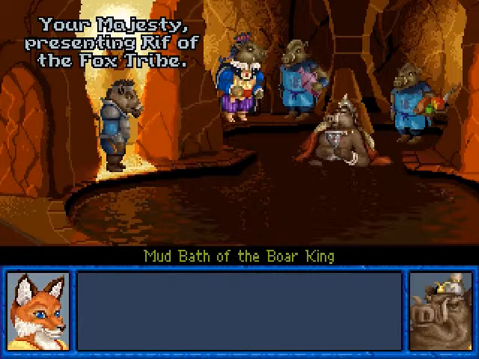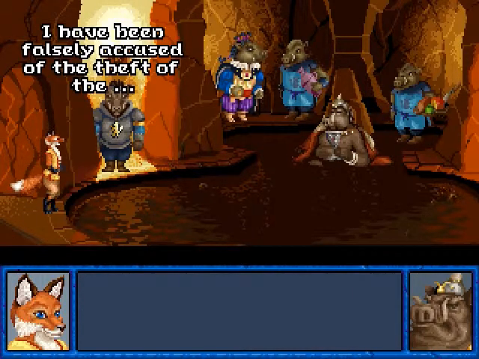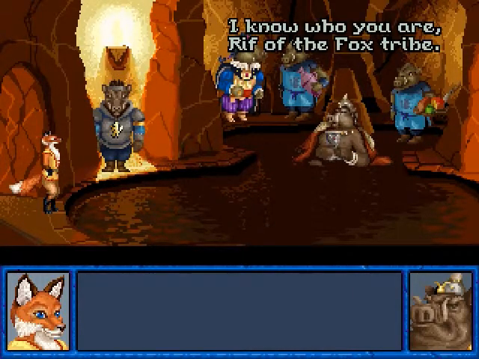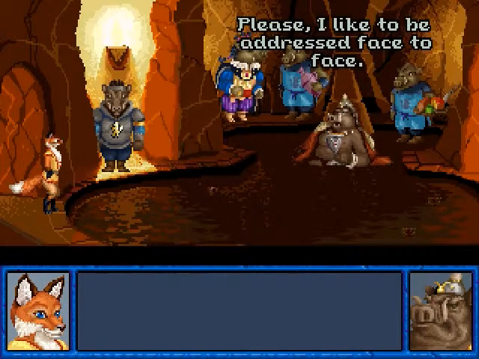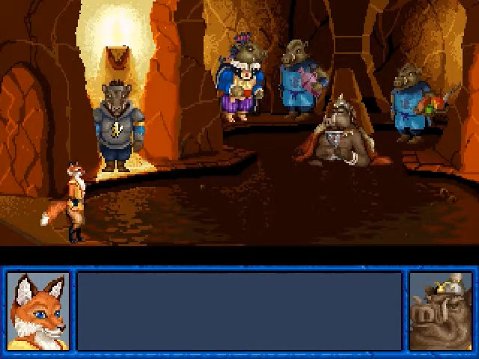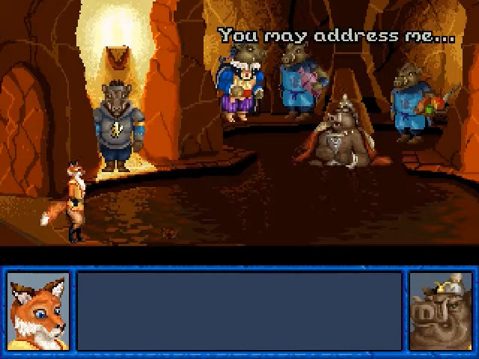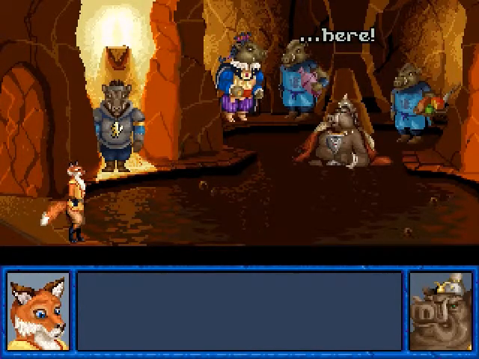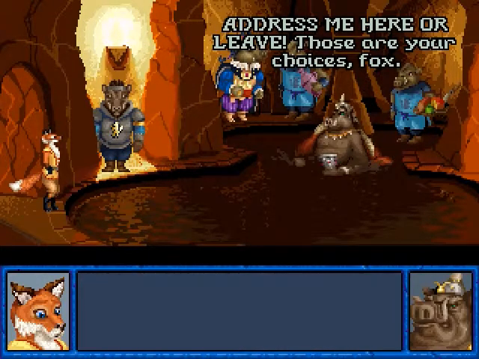Your Majesty, presenting Riff of the Fox tribe. Your Majesty, I have been falsely accused of the theft of the... I know who you are, Riff of the Fox tribe. Please, I like to be addressed face to face. Thank you, Your Majesty. I have come to ask your indulgence. I said I like to be addressed face to face. You may address me here. But, Your Majesty, address me here or leave. Those are your choices, Fox.